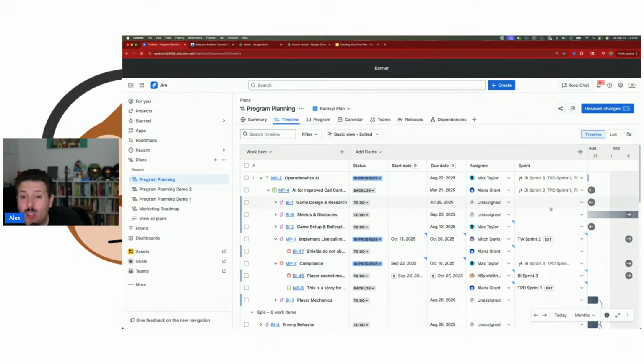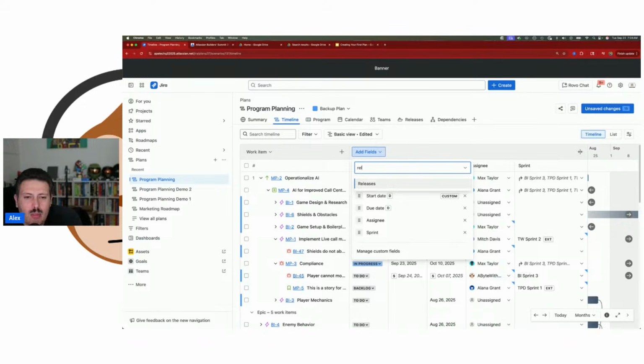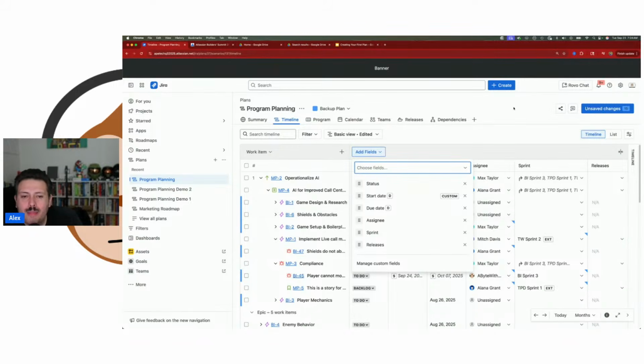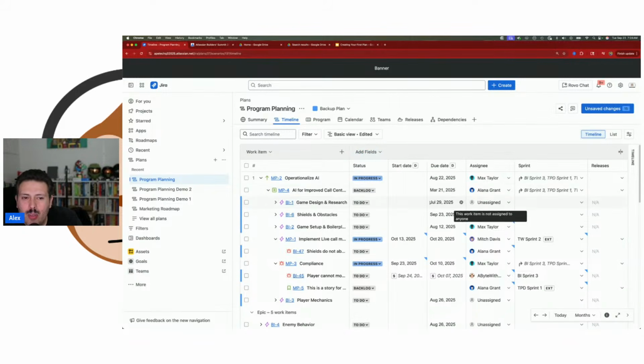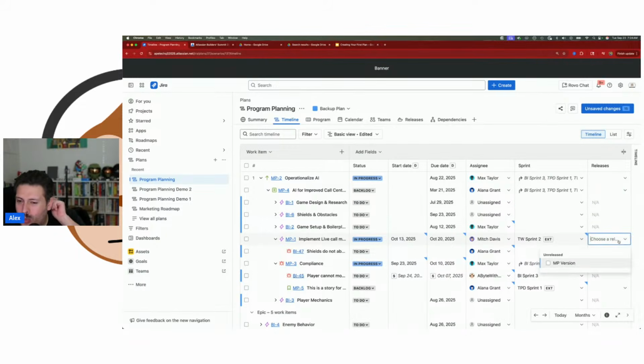Well, you can visually see what the impact is going to be. You can say, okay, we have things that are impacted because of a schedule cut. So now I have to move things around. So I have to move things for a different release. So this would be a great time to bring in your releases as well, so that you can go, okay, so this particular epic is going to go, oops, I need to enable features. Oh, I need to enable releases. So I don't have any releases for this one. All right, that's fine. We'll deal with the one we do have, right?